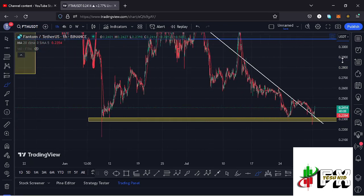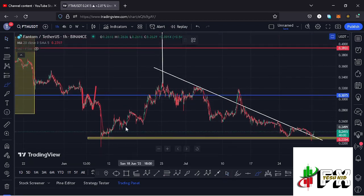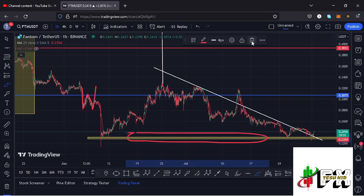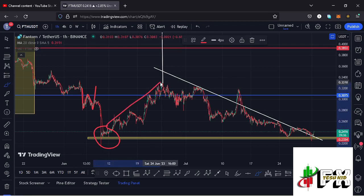To also share a chart pattern that we have information on here on the 1-hour chart and also on the 4-hour chart, which is a double bottom, where the common low is at around the $0.2296 mark, which is a significant area of support. On the 10th of June we saw this massive breakdown, giving us the first low of that double bottom. After that low, we saw this bounce, giving us the neckline at around the $0.33 mark, before we started this breakdown move, where you can now see the formation of the second bottom.